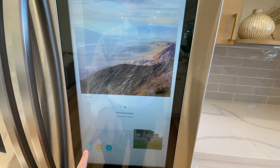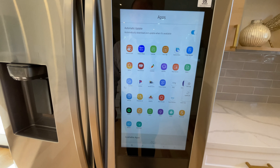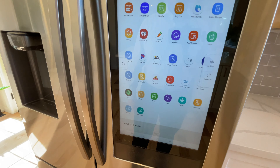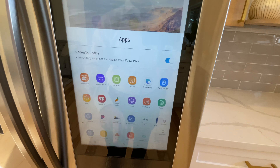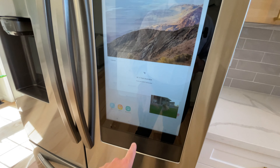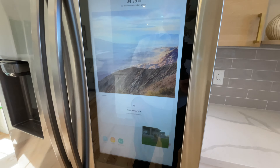It's a smart fridge, so you connect it to Wi-Fi and it has apps — Instacart, Alexa smart orders, Spotify, Weather, Calendar. It's interesting but it does seem pretty native to the Android ecosystem, so if you're used to Android this would be second nature. I'm not really a Samsung person myself, so I'll move on. They also have a nice little chandelier in the dining area.